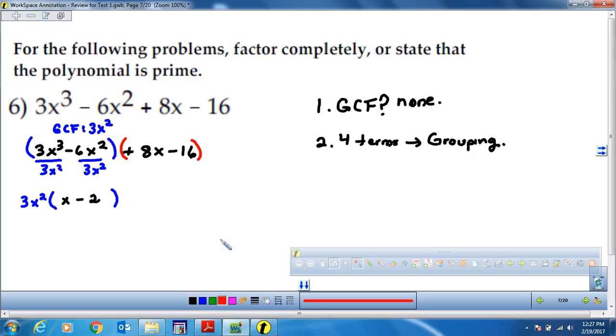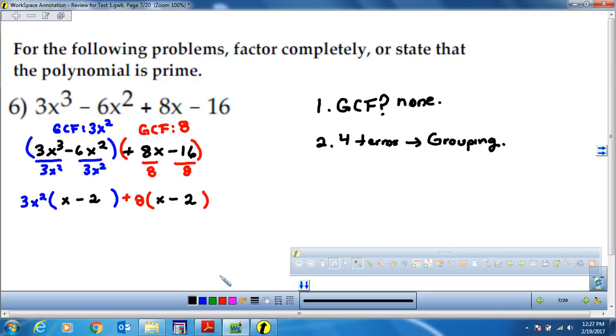Now, from the other two terms, from 8 and 16, we cannot factor an x because the 16 does not have an x. So we can divide 8 and 16 by a maximum value of 8. So I'm going to put the plus 8 right here on the outside of this parentheses. And you can say 8 times what equals 8x? That will be x. 8 times what equals negative 16? That will be negative 2. Or simply just divide them by 8, and you will find out what is left inside of that parentheses.